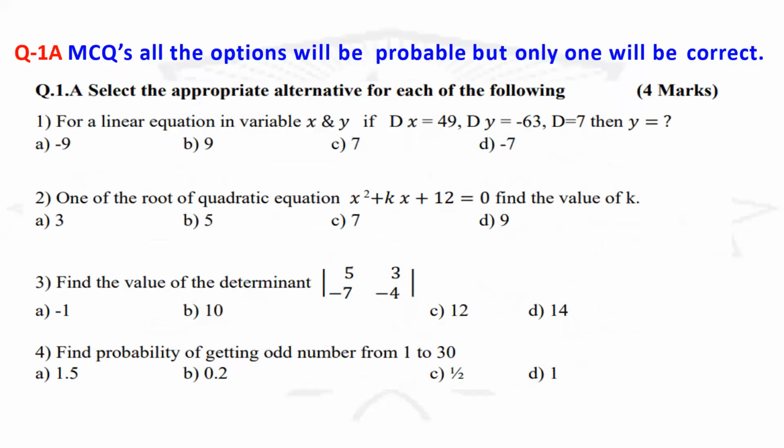Check, this was your prelim paper. Question number 1A, 4 marks, the 4 questions. Understand? And each question has got 4 marks. Now here there are some minor corrections in your question paper. Your teachers might have told you. Those corrections will be seen in the next slide. So we'll start with the solution.